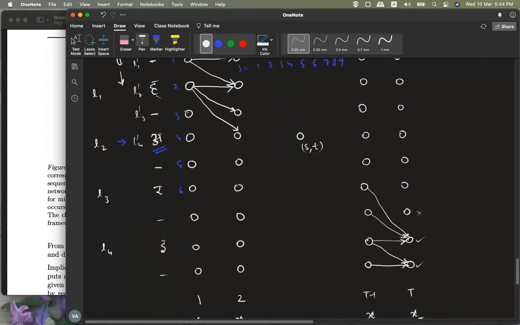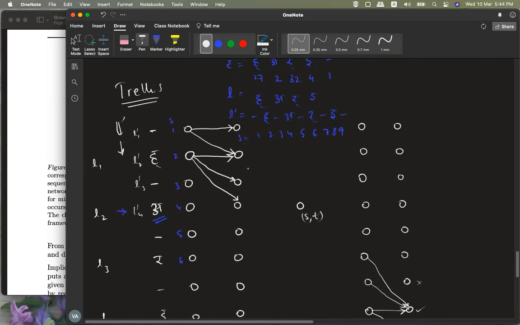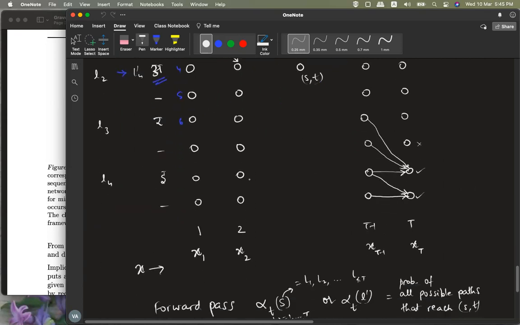And if I start from any other state, basically my probability is 0 because I cannot start from that state, right? Now let us say I make the transition, and I go from here to here or here to here. Then my new alphas can be defined, right? For example, to reach here only one path is possible. To reach here, two paths are possible. So my alpha will be a sum of both these paths, right?